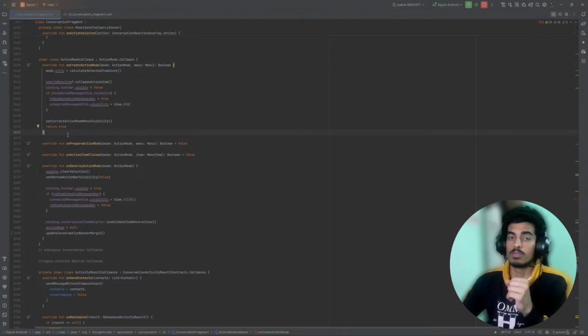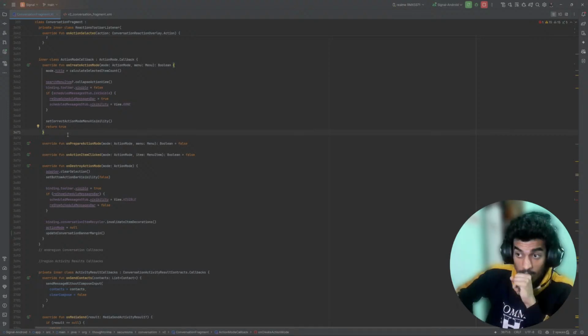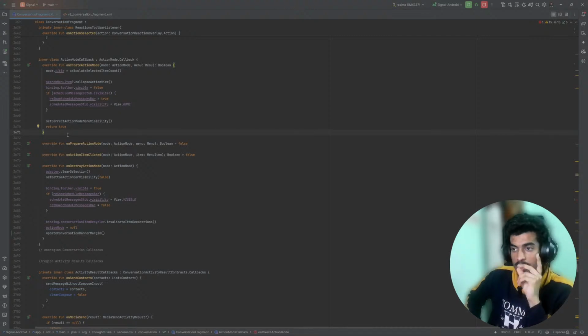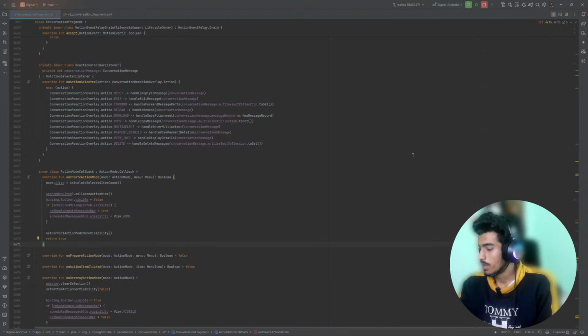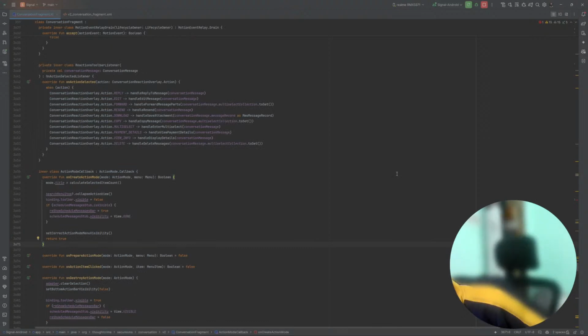We can do one thing. We can calculate the height of our action bar and then update it accordingly. That can work. On configuration, yeah. Let's add it. Maybe this can work because action bar and this probably have the same height.